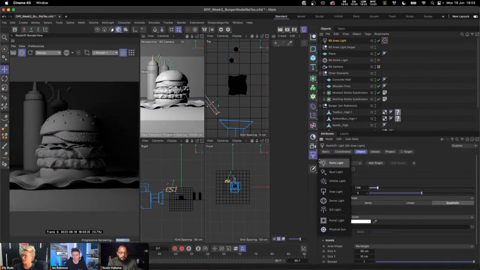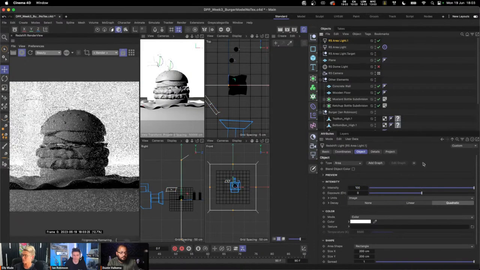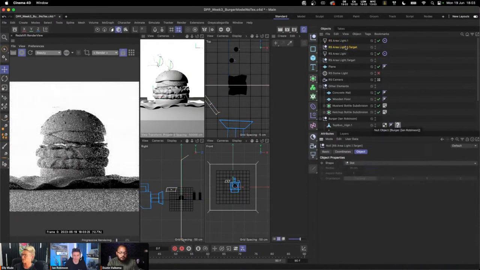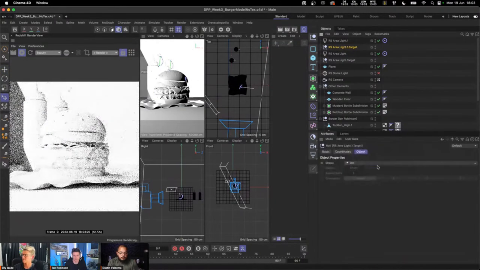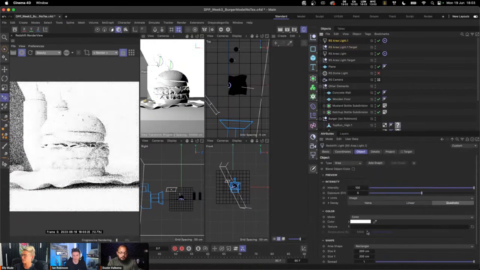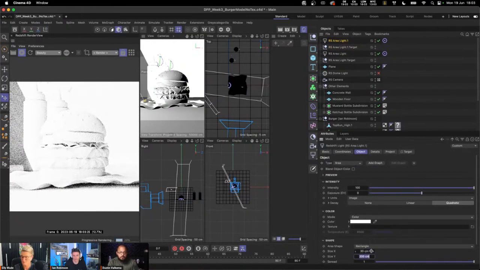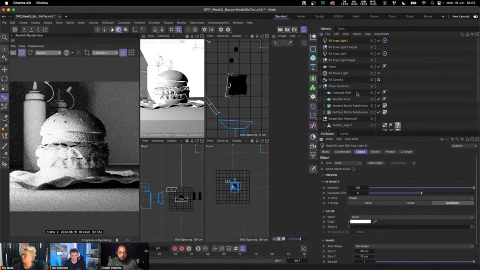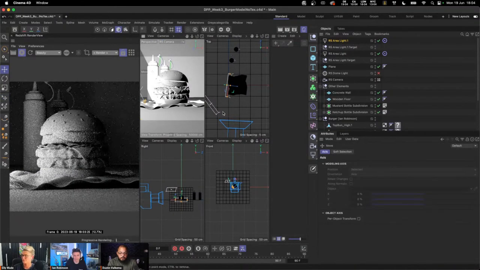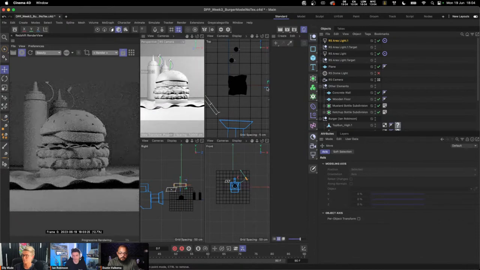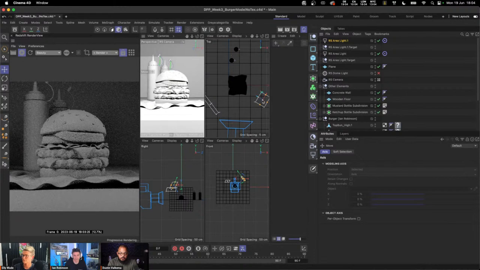And then I'm going to add my second light, and do the exact same thing and put it on the other side. So I'm going to put my target tag there, make this again a little bit smaller, and then pull this down and move this over. Maybe something like that, maybe something like this. Cool. So this is all my two area lights are doing.